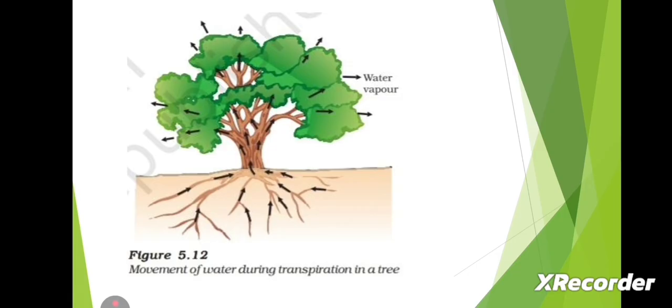That is loss of water. So the process of loss of water is called transpiration. Thus, transpiration helps in the absorption and upward movement of water and minerals dissolved in it from roots to the leaves. It also helps in temperature regulation. The effect of root pressure in transport of water is more important at night. During the day, when the stomata are open, the transpiration pull becomes a major driving force in the movement of water in the xylem. Clear?